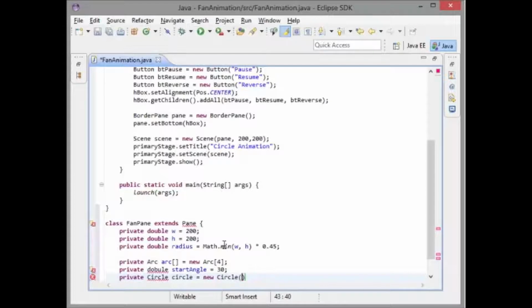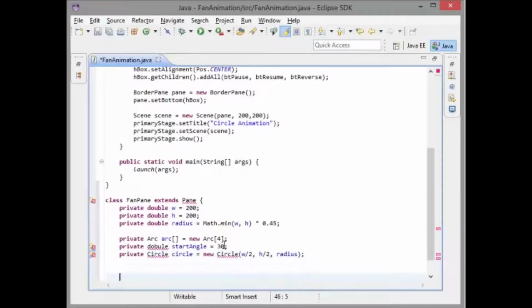Width divided by 2, height divided by 2, and then our radius. Okay, so they are all the variables we need to store to be able to draw a fan to the screen. So next up, we're going to have our constructor. And what we're going to do inside our constructor is set up the color of our circle.